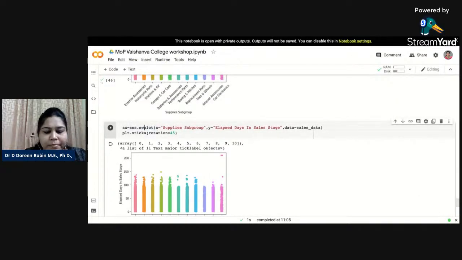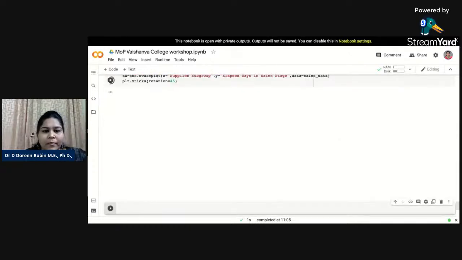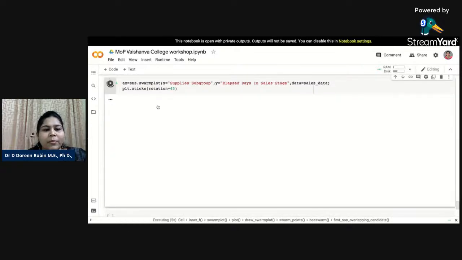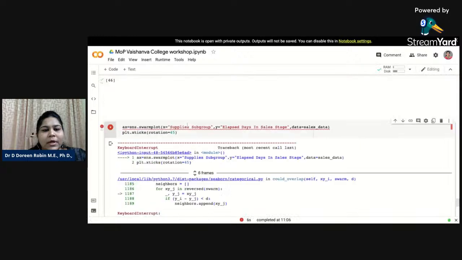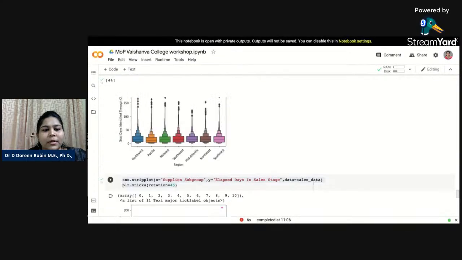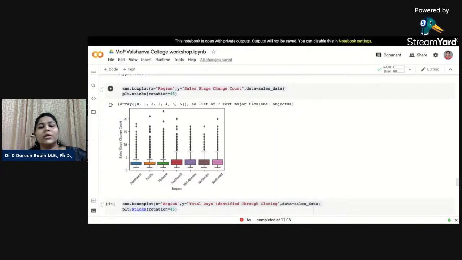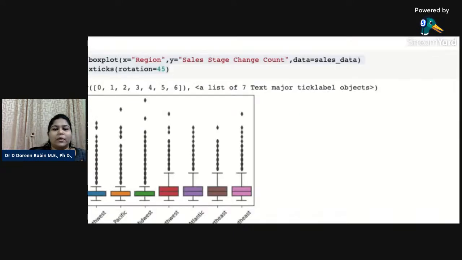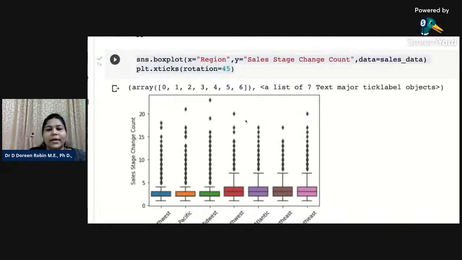It should come. Let me stop that right now. Let's come back to it. Now let's try the box plot and the boxen plot. Now girls, start trying the box plot.